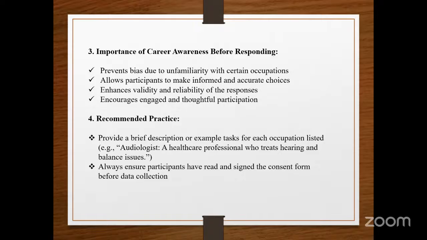After this, you can follow the recommended practice where you provide a brief description or example tasks for each occupation listed. Just like I have provided, if you are telling them to choose between these options, and one of the options is audiologist, maybe the person doesn't know about it. So briefly explain to the participant that this is the healthcare professional who treats hearing and balance issues. Okay, and always ensure that participants have read and signed the consent form before the data collection. This is a very important part in research. Okay, always remember. So now I would like to go to the second slide, which is self exploration.